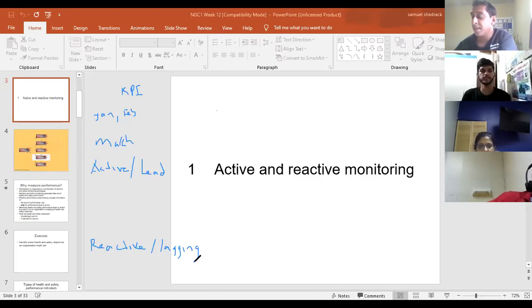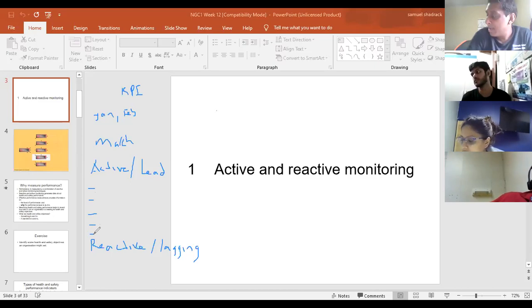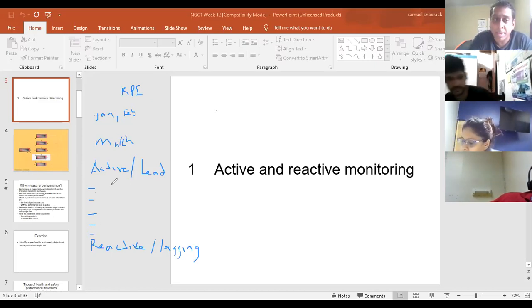So just as we look at it though, I'll try to fit them here because the syllabus has 5 active indicators that are covered in this chapter. Sometimes I say that itself is a question they could ask, like what are some of the active indicators that you measure? But there are 5 on your syllabus, right? So it's on page 5 in your book. Some of the active indicators they say are inspections.